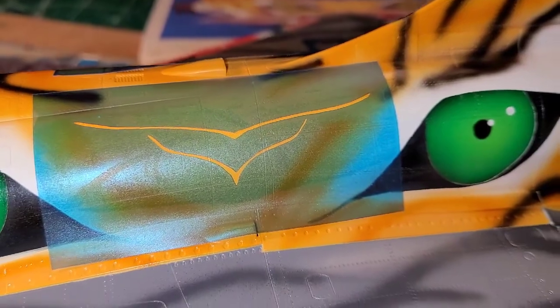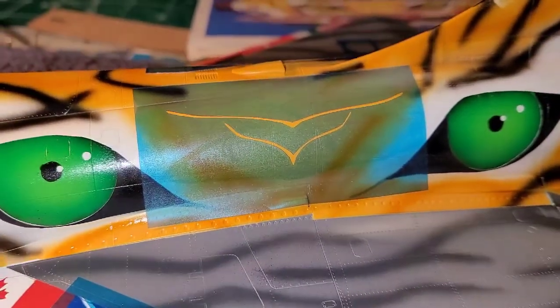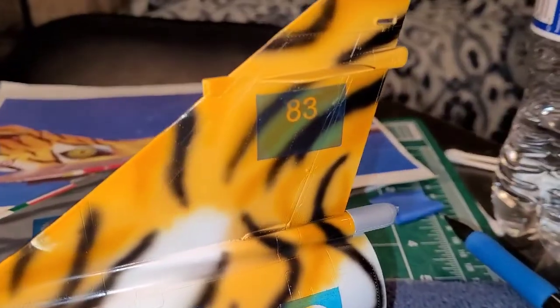I'm just gonna dust that on, so I have an idea of where it is, and the rest will be penciled in. Got a touch up already. Look at that. There's my 83s. There's my rondelles. I'm going to try painting the red first because I don't want to paint it white and then have that line around it.